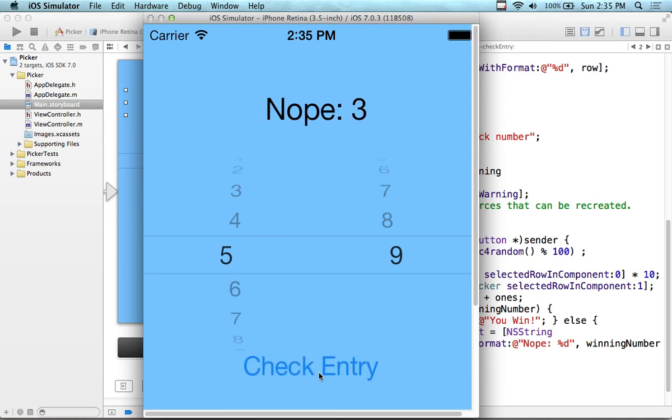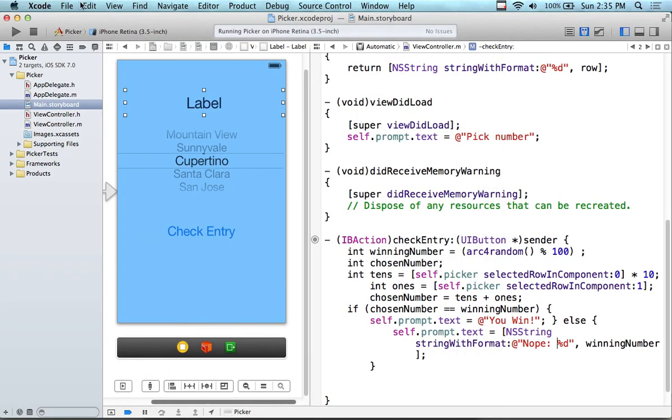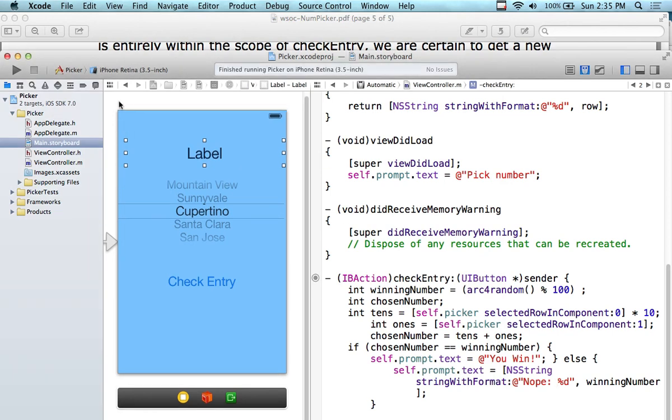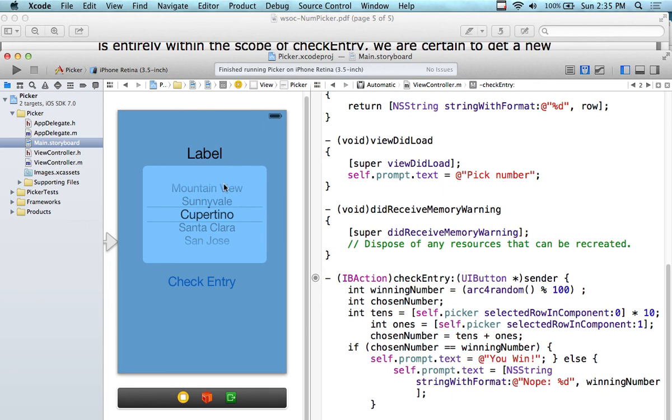Alright, but that's the picker. So it's showing you how to use a picker, and it appears to be working. Let me just take a look here, actually. I'm now kind of curious if it would work without the file owner specified, or without this guy here. In fact, I'm going to make this a little bit smaller here. Let's see. Making the picker a little bit smaller.